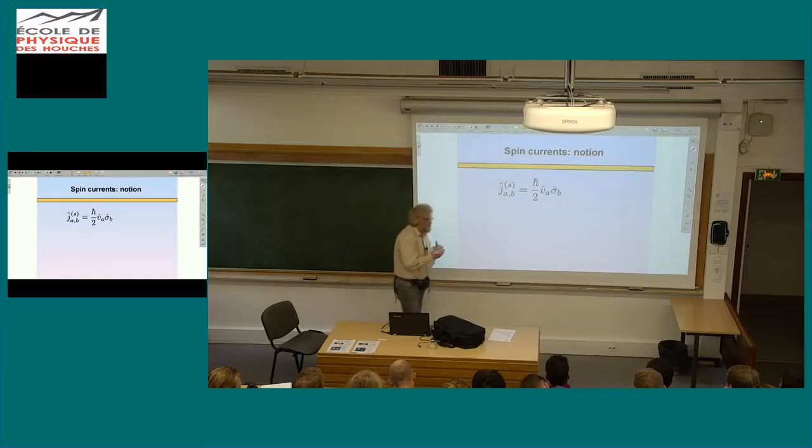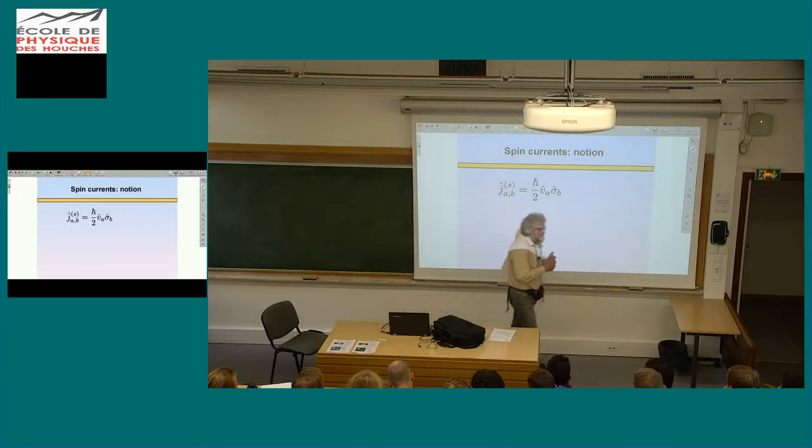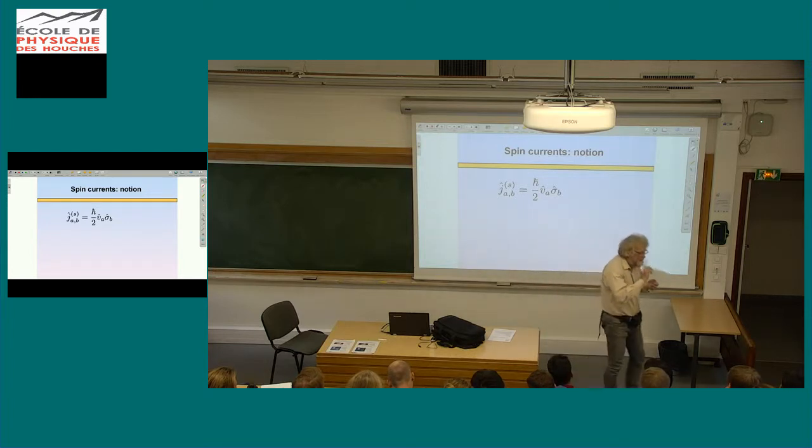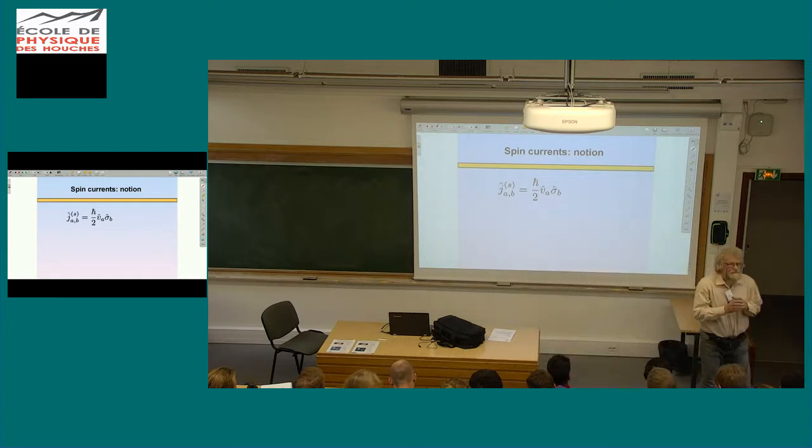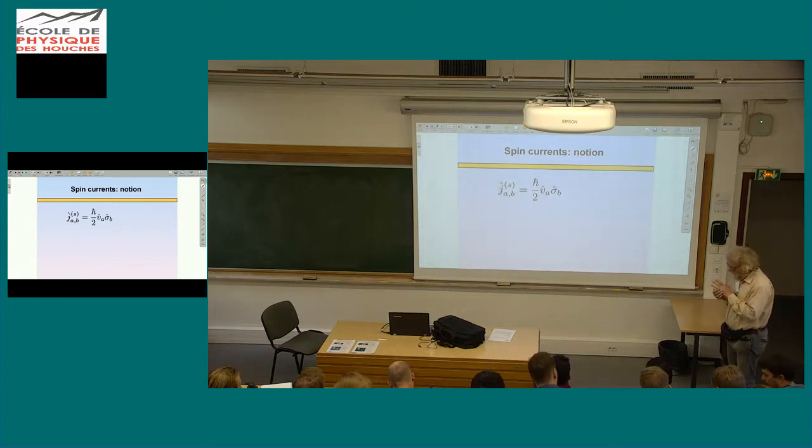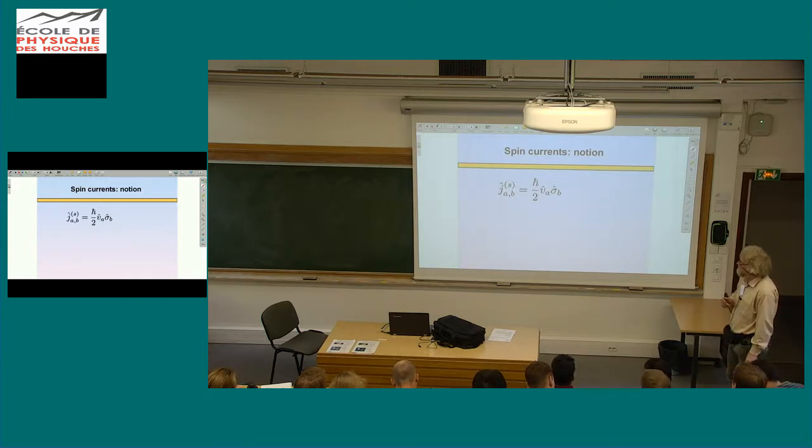Right. Let me recall what we had in quantum point contact. We made a spin filter. We know how to produce spin current if we apply voltage. There's a whole science which is called spintronics, which studies the production of spin currents and their use. So let me write a short formula. What does this mean? How many spin currents do we have in the bulk?